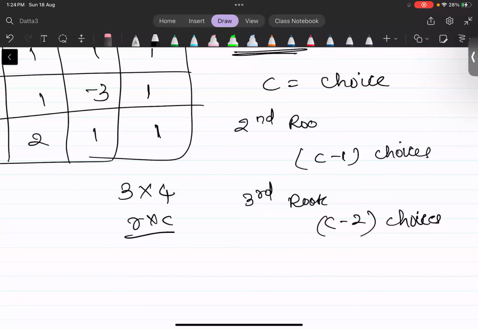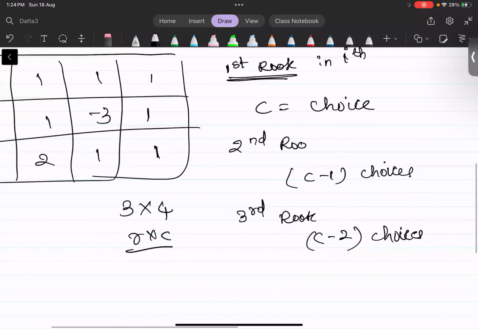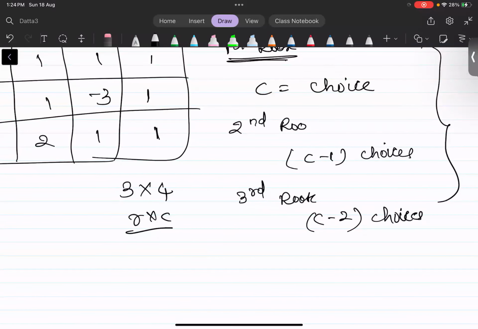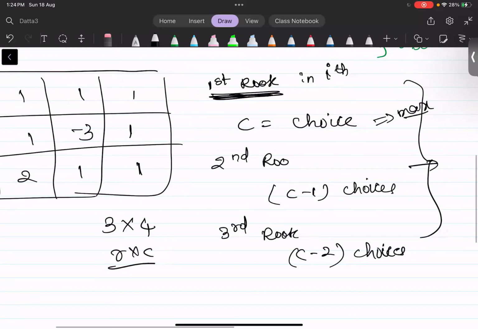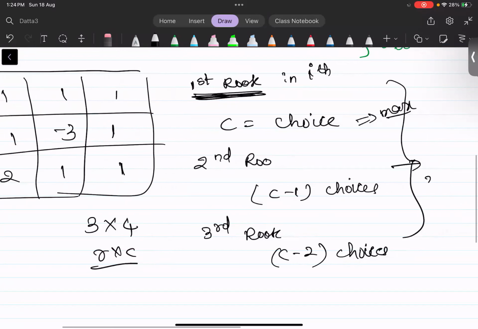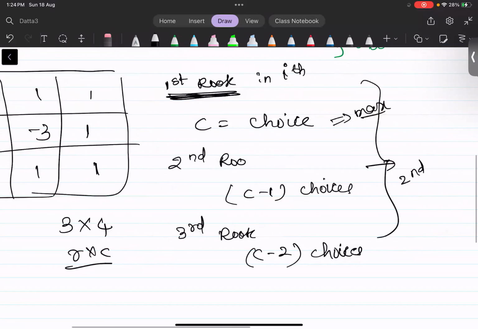And as we are maximizing the values at which these three rooks are placed, we always try to place the first rook at the index at which the value is maximum, the second rook at the second maximum, and the third rook at the index which has the third maximum.